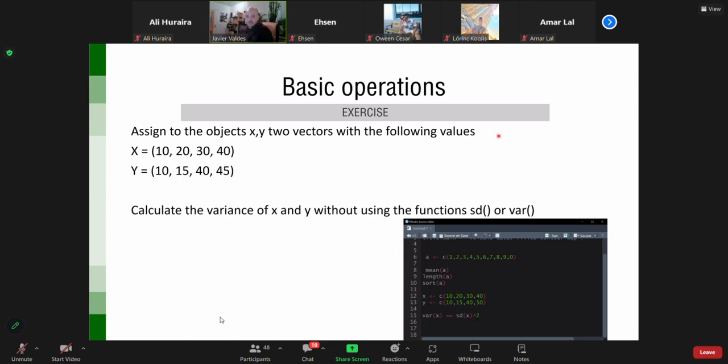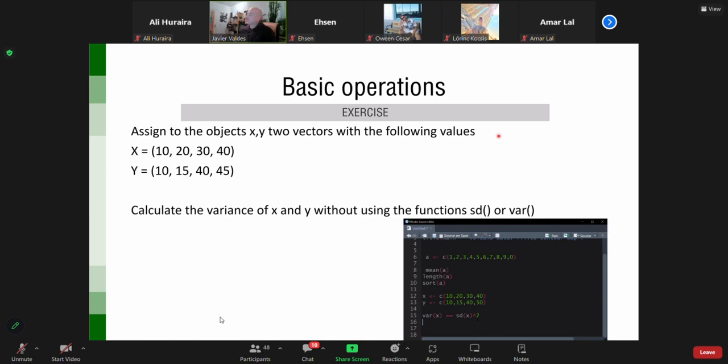But sum of a square minus mean. Can someone provide the code that you are writing in R? Let's see who is the fastest.